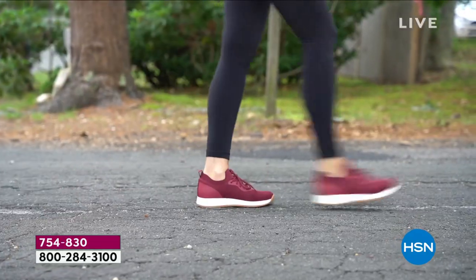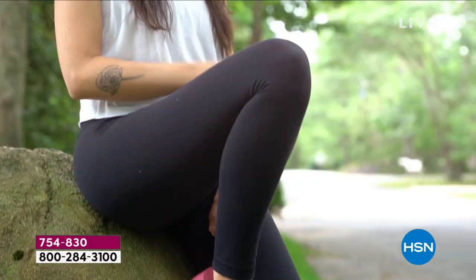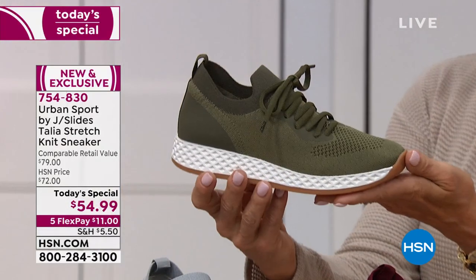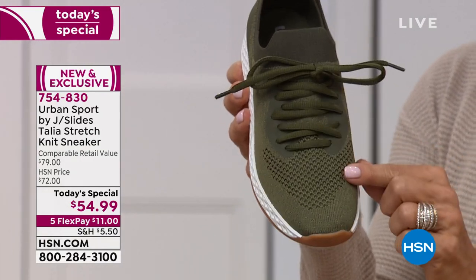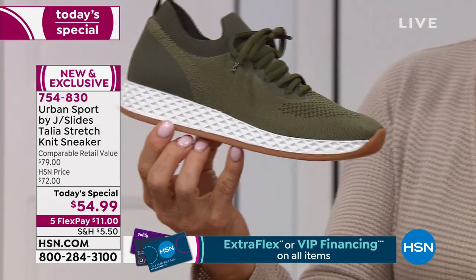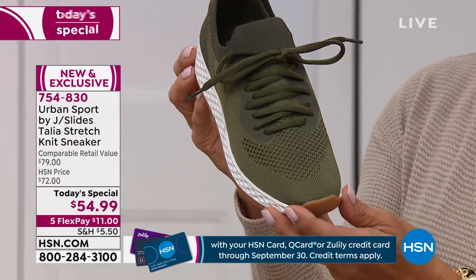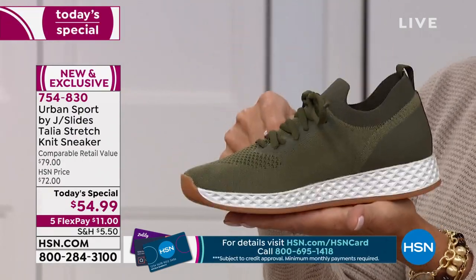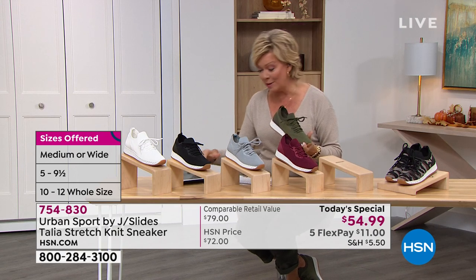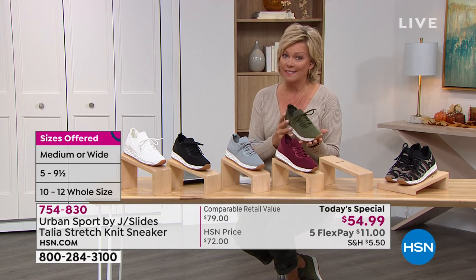This is the best of both of our favorite kinds of worlds right now — sport and leisure. This is kind of a work-leisure option too, where we can go a little more casual, but as a fashion-forward sneaker. Olive is also extremely popular — camo and olive are the number one and two bestsellers. We still have five through twelve, half sizes included, and both medium and wide widths. That is a huge treat to have those options here and only here on this exclusive style. Extended sizing is not something we typically get to see — and this one even has a size five.